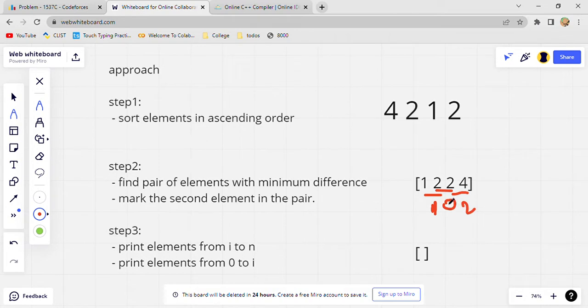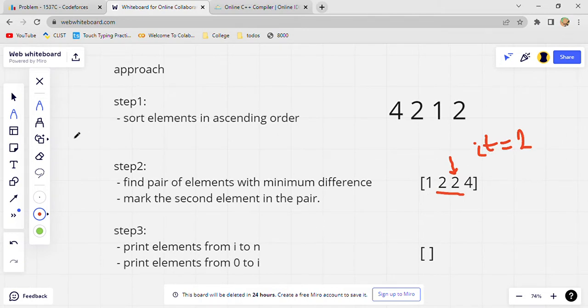So naturally, the pair with the minimum difference is this pair, and we also have another task, that is to mark the second element in the pair. So this is a pair and this is the second element in our pair. Index wise, this is the element positioned at index 2. So we'll use an iterator and mark it as 2.